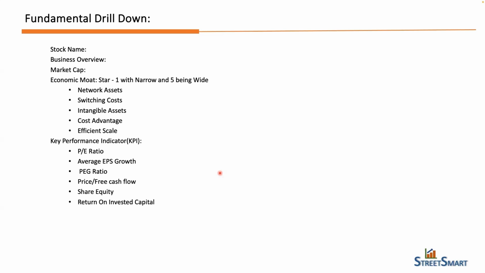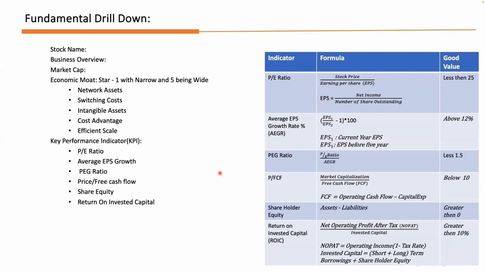And here are the few KPIs that we would be looking at. First is the P/E ratio, which is the price to earnings ratio. So what is the P/E ratio? Here I have a small chart where we can understand it very quickly. The P/E ratio is the stock price divided by earnings per share, that is EPS. What is EPS? EPS is net income divided by the total number of shares outstanding. As we all know, there are a number of shares trading in the market, and for each single share there are earnings associated with the net income of the company, which we call EPS. The P/E ratio tells us how expensive the current stock price is.